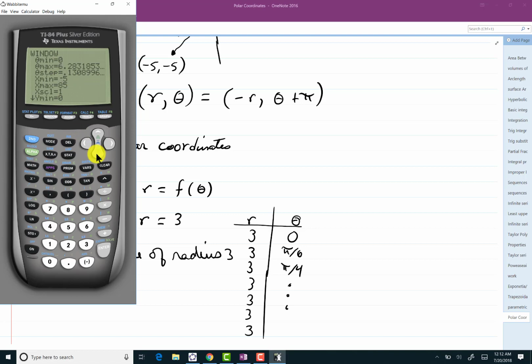I don't think I'm going to need quite much. If the radius is 3, a circle of radius 3 like I'm expecting, then I only need to go negative 4 to 4, and that'll be plenty of buffer to see the whole thing. So y min, I'll do negative 4, y max, I'll do 4, and then graph. And you can guess that this is going to look like an oval or an ellipse because the screen is not square. How do I fix it? Zoom 5. And it looks like a square. It looks like a circle now.